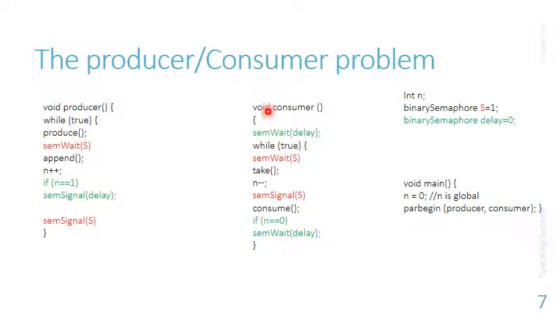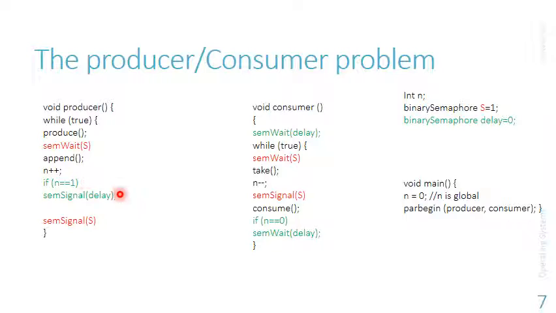The consumer will go from the running state to the blocked state, and then the CPU is free to get the producer. The producer will get into the CPU, do its thing, and once I've made sure that I added an element to my system, since element number 1 was added, I can go ahead and try to make the consumer start, even if the producer keeps on executing for some other reason. This means that I've already signaled the delay semaphore to be able to be taken by the consumer.